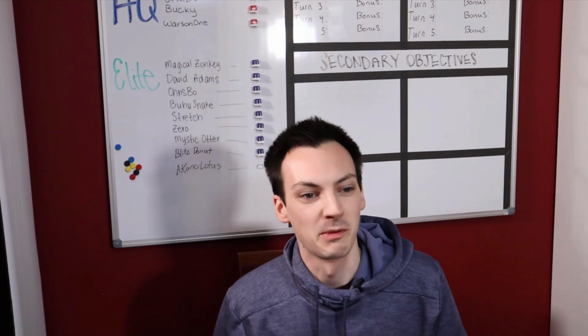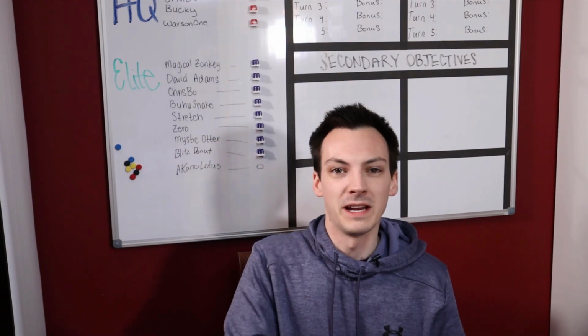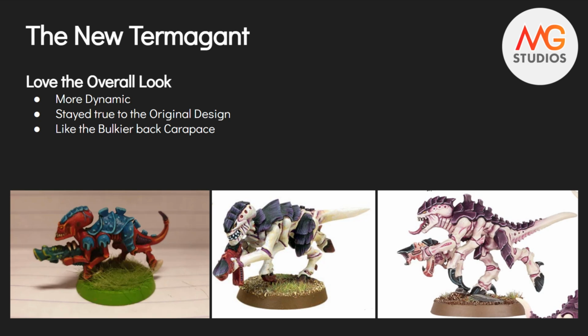So first off, we're just going to talk about the look a little bit. As you can see, we have the generations of the Termagant. We have first, second, and now third gen of the Termagant: the old metal model, the plastic model that's been around for almost 20 years or something like that, and now the new one we are getting.